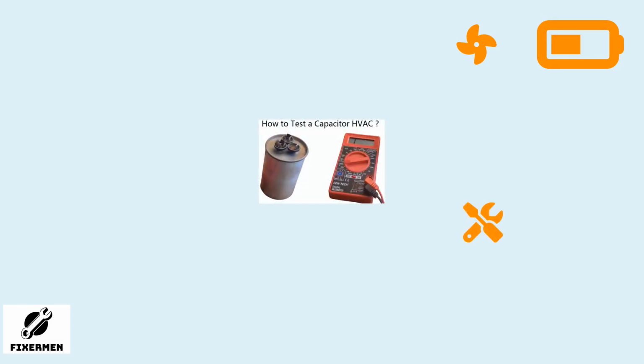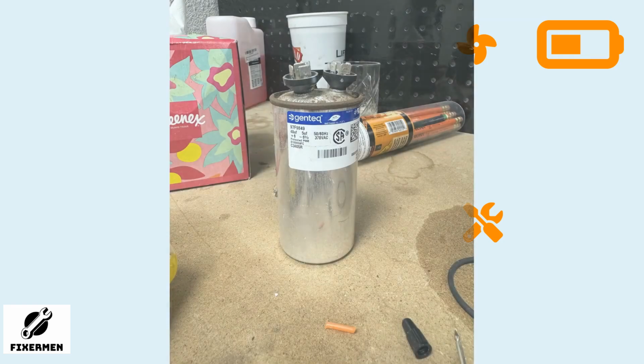Testing a capacitor can be dangerous due to stored electrical charge, so HVAC technicians use specialized tools like digital multimeters to safely measure capacitance. To test, the technician connects the multimeter probes to the capacitor terminals and checks if the reading falls within the manufacturer's specified range, typically in microfarads. If the capacitance reading is too low or too high, the capacitor needs to be replaced. Always remember to discharge the capacitor first by shorting its terminals with an insulated tool to avoid electrical shock.